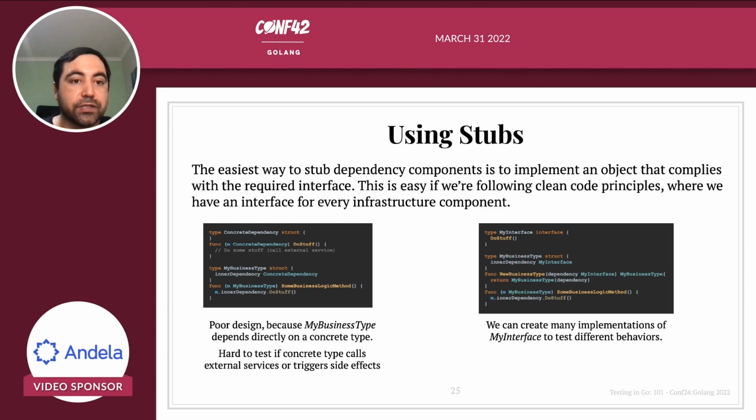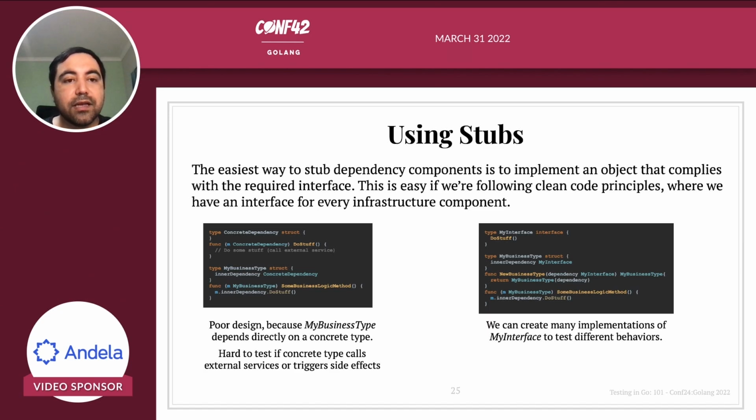In this case, for example, this SQL driver should comply with this interface. And the business type, the my business type, remember the use case, interacts directly with the interface, not the concrete type.